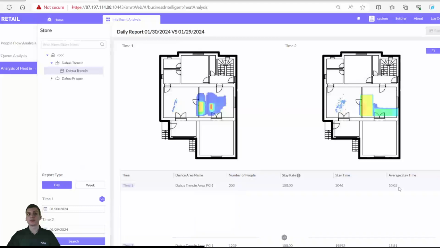So maybe I have some expensive products in here, and I see that, okay, people are waiting, or not waiting, but staying in the area for 1 minute or something like that, but they don't buy the products. So maybe the products are really expensive, and I need to put some discount in here, and then compare the data before the discount and after the discount, and also it's very valuable.